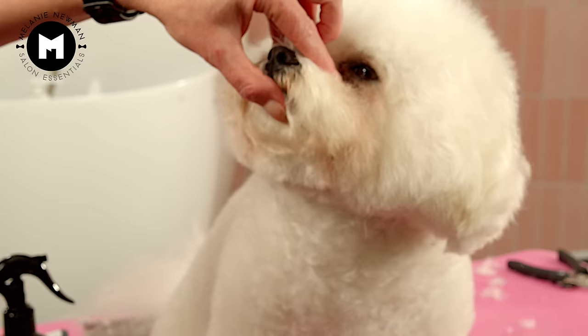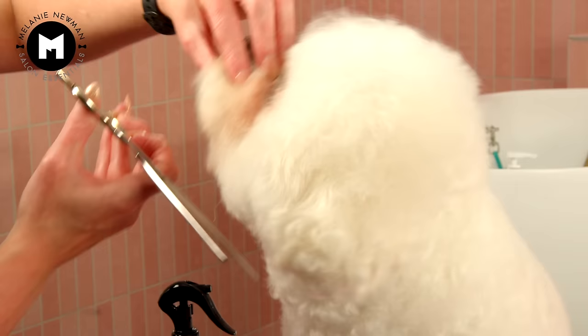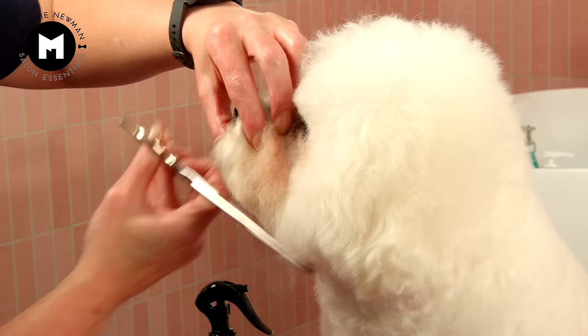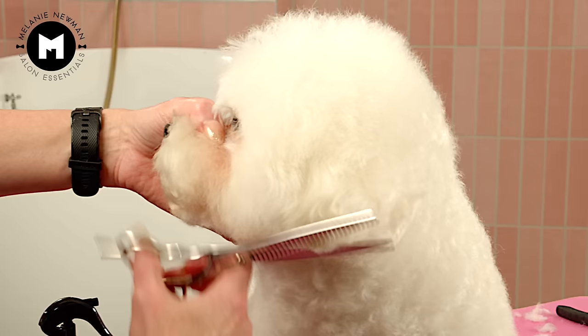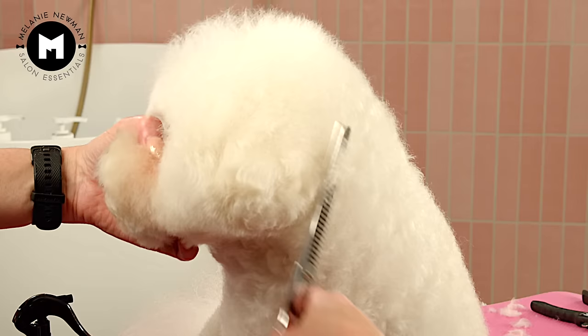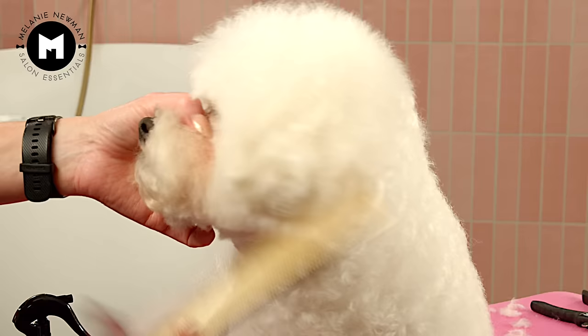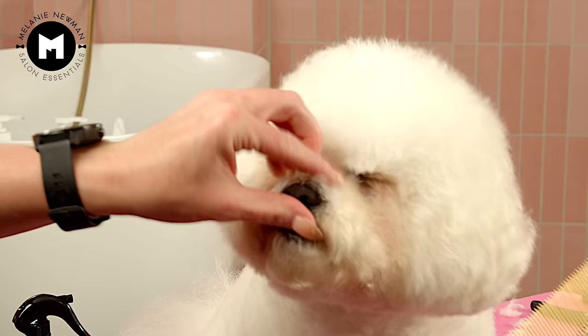With our Bichon head, we would like our Bichon head to be round from the front and round from the side, so our side profile. I'm actually going to come from his muzzle area, and I'm going to be using my blenders for this, and coming around, good boy buddy, coming around the back of his ear. So I'm not taking much off, I'm just tipping it and getting it really super neat and tidy. Good boy, good boy. And constantly combing that area out. Coming up and around. And let's check our front profile. It looks pretty neat and tidy.